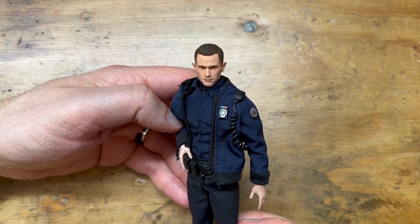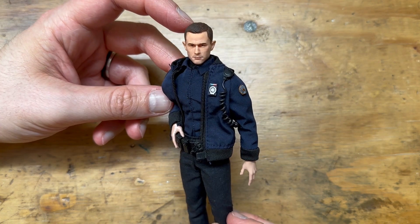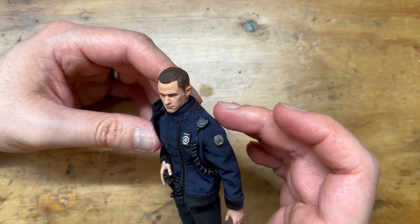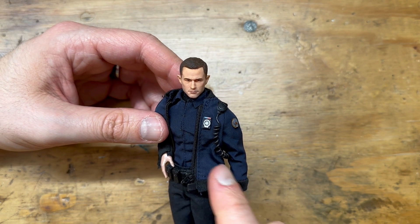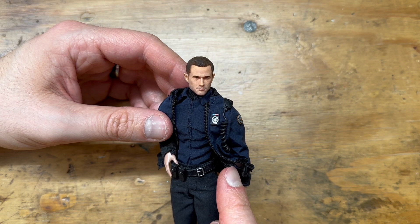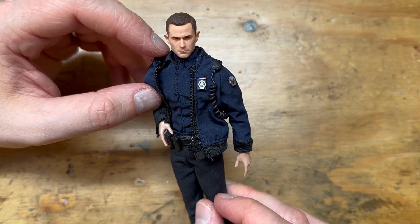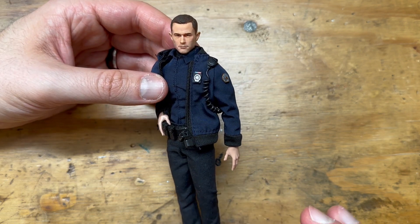We're going to keep Bane out of the display for a minute so I can show you this Officer John Blake that I made. I love customs like this that are just regular real-world type characters. The head is another blank from Allgood777. The body's a Mix Max. The jacket is from GPS lot. I had a Mattel John Blake figure and just cut the badges off and glued them onto this, as well as his radio. The cord is a piece of the thinnest action figure packaging wire I could find, wound super tight around a very small sculpting tool to give us the cord for the walkie-talkie. The belt is from a NECA Terminator T-1000. Pants and shirt are from a Mezco John Wick. The shoes are from a NECA Terminator police officer. The turtleneck is just a piece of sleeve from a black action figure t-shirt that I cut and turned into a turtleneck. Very pleased with how this guy turned out — one of my favorite customs because it's simple but effective.